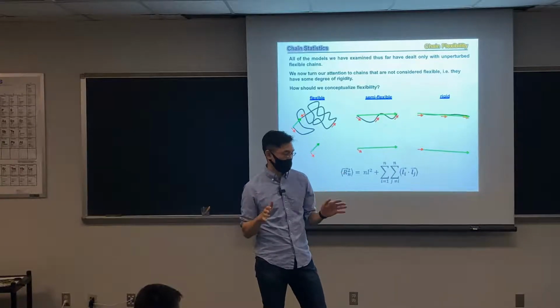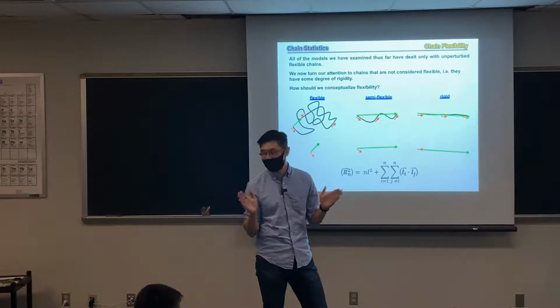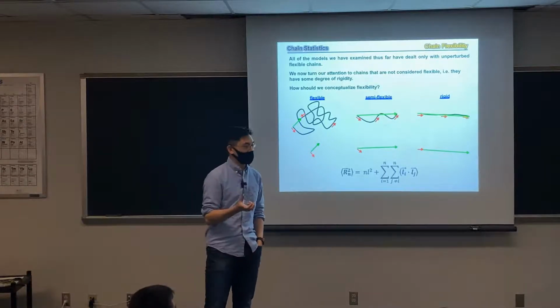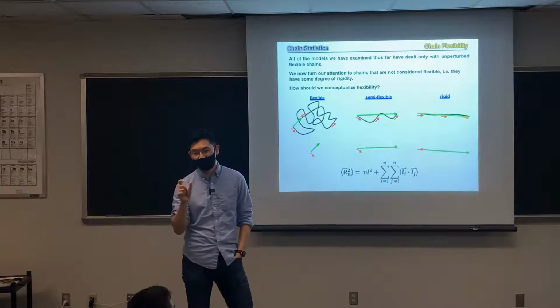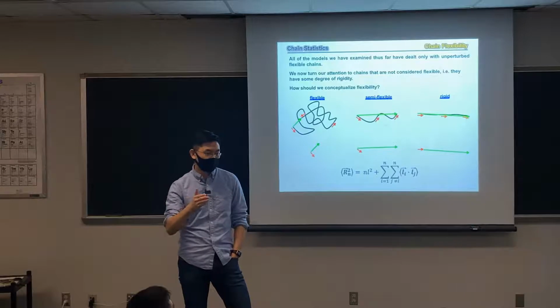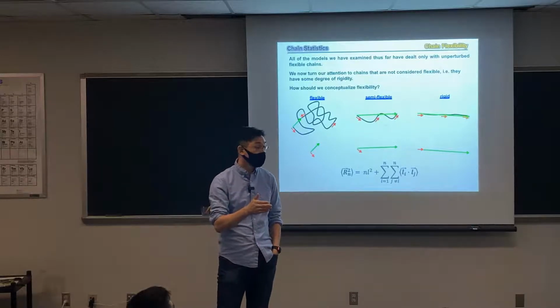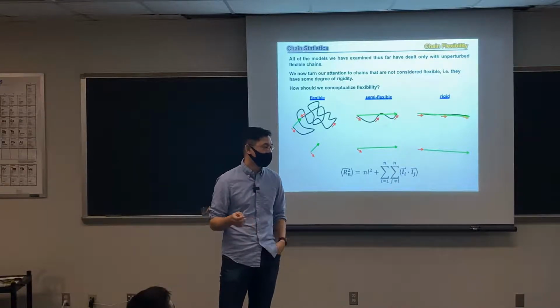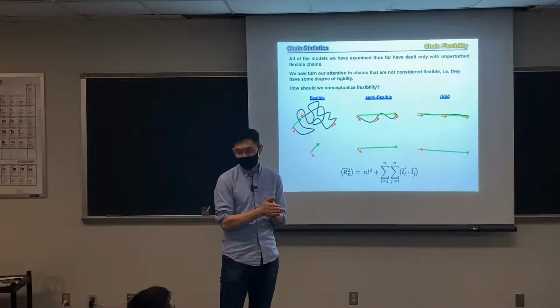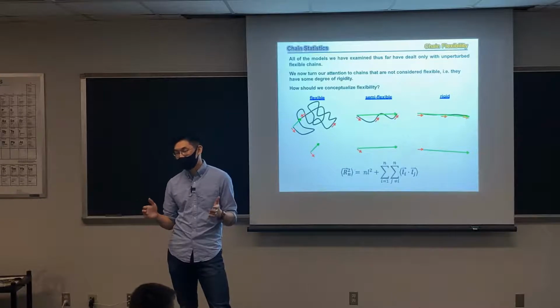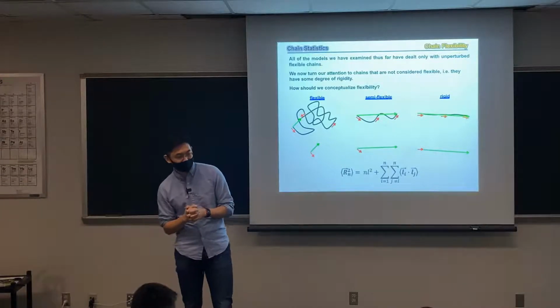But for most polymers, the contour length LC is in a relatively small range. Given the molecular weight of most polymers we deal with in the lab or in commodity use, somewhere between a few tens of kilodaltons, or a few tens of kilograms per mole, to a couple million, the typical length scale for LC is on the order of tens of nanometers to up to a few hundred at most. Okay? Very common.